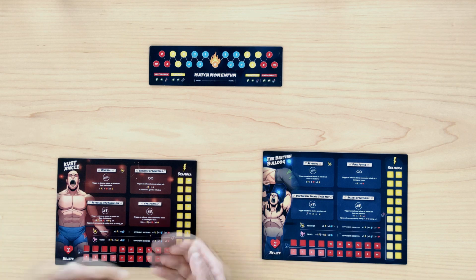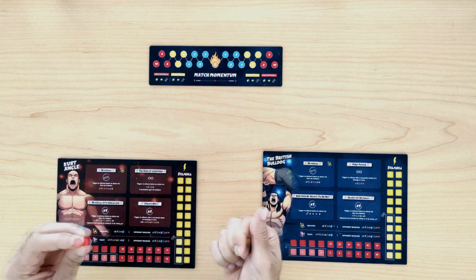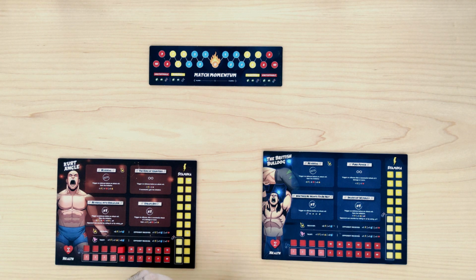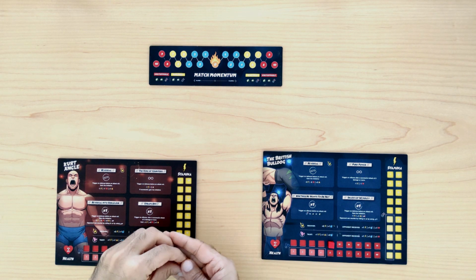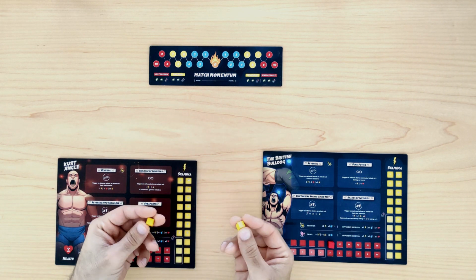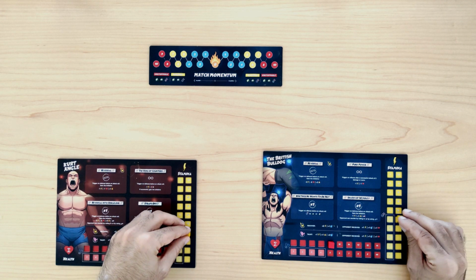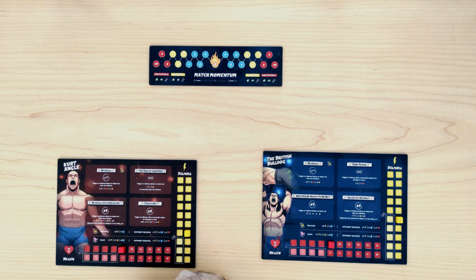Next, you get these yellow and red cubes. For the red cubes, place them on the highest number present in the health meter. So in this case, it's number 16. That's your maximum health and your starting health. In addition to that, you can do the same thing for your stamina bar. This is the amount of energy that you have during the match, and you set it to the maximum.